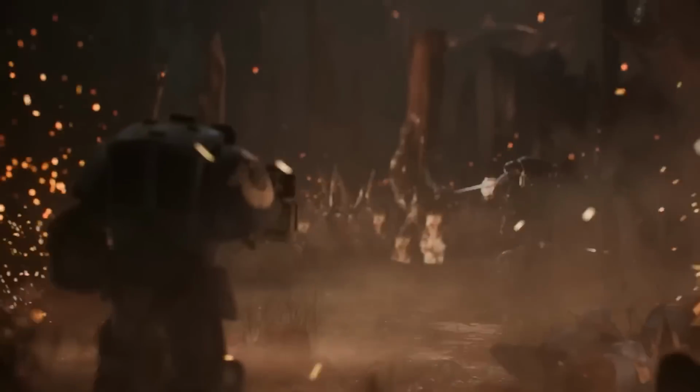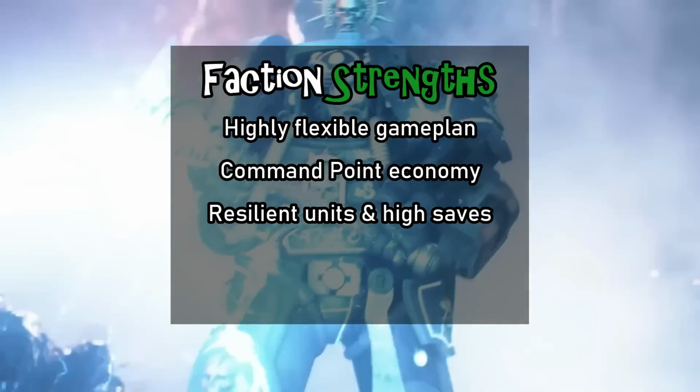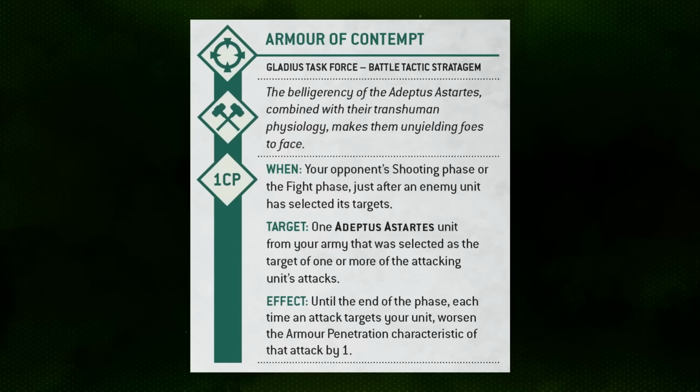That can improve their survivability. They tend to be relatively resilient. While they're not the hardest faction in the game to kill, they do have good armor saves basically across the board, and with army-wide access to the Armor of Contempt stratagem, reducing opponent's armor penetration when attacking them on every single detachment that Space Marines have access to, you have to have very, very high armor penetration characteristics to get through them. Now, to be fair, they don't have too many invulnerable saves, especially on their heavier infantry or vehicle units, which can be problematic against high AP shooting, but otherwise they are relatively safe.